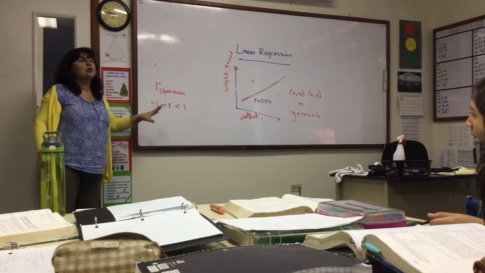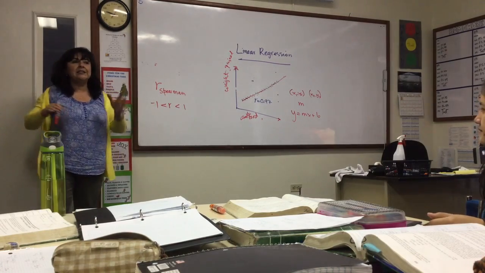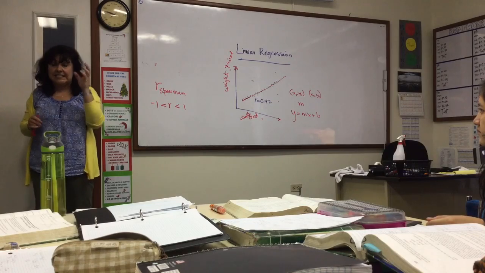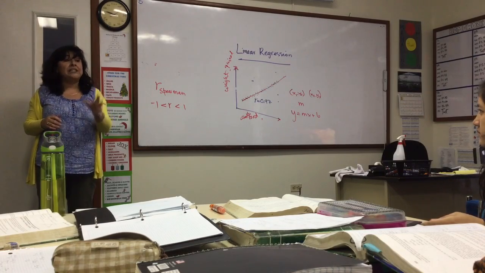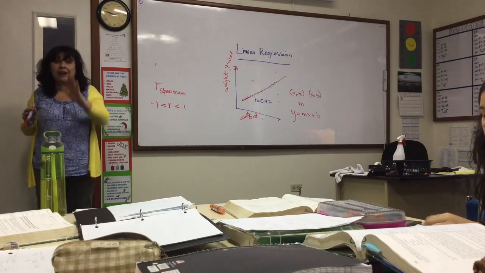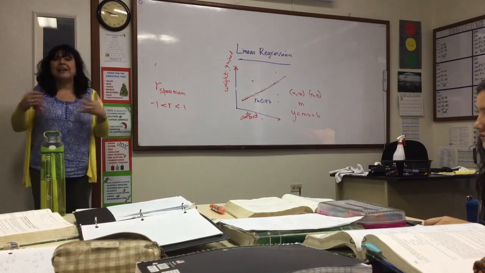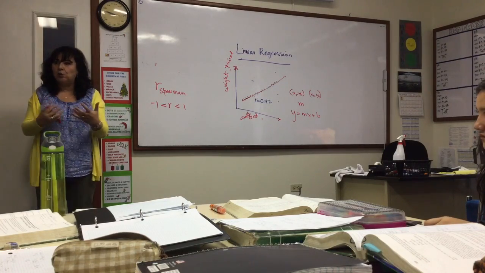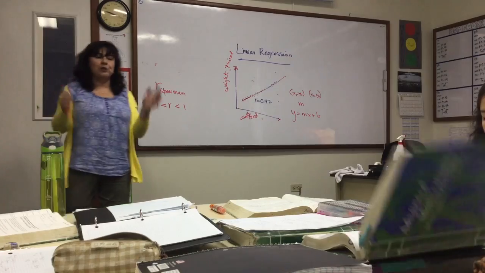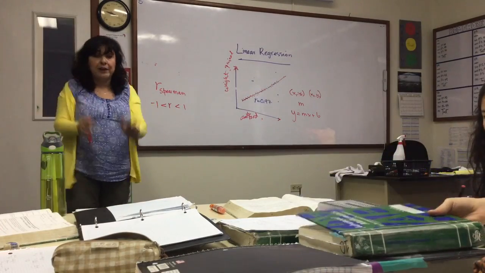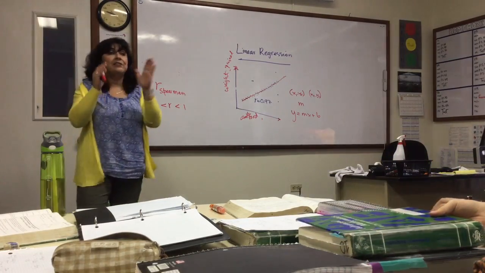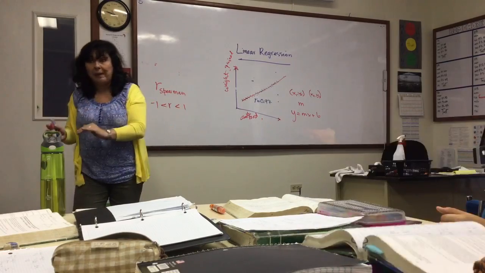To get this is a really big formula, and when we do statistics next year, I will teach you how to do this on foot without using the calculator. Because it's interesting seeing how to do that. It's using frequency tables and a bunch of other things. But for now, just learn to see if something has a good correlation or a bad correlation.